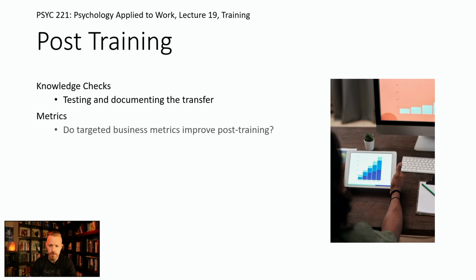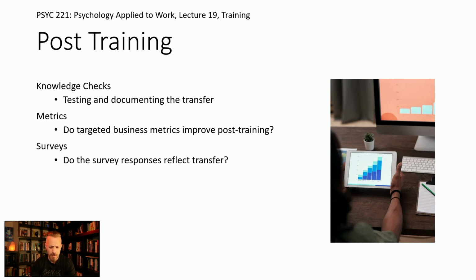Within organizations, you'll often have metrics, various business measures, and if you've identified certain gaps in training have led to loss in sales or loss in quality of your product or whatever, you can look at sales, you can look at product quality, as metrics that you hope to go up after you've invested in the training. Or you can do surveys as well, to the extent that you can craft survey questions that, based on how you answer them, would indicate some level of training transfer.